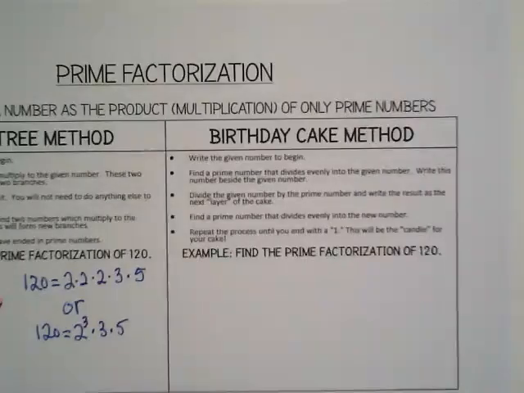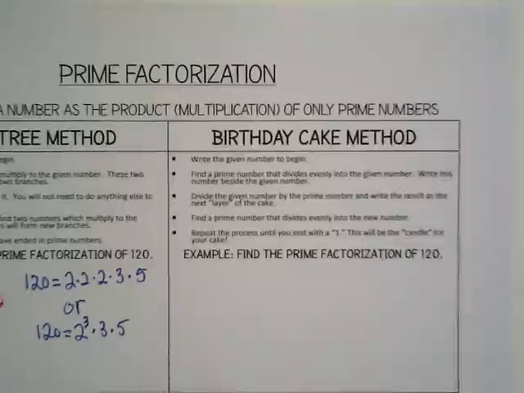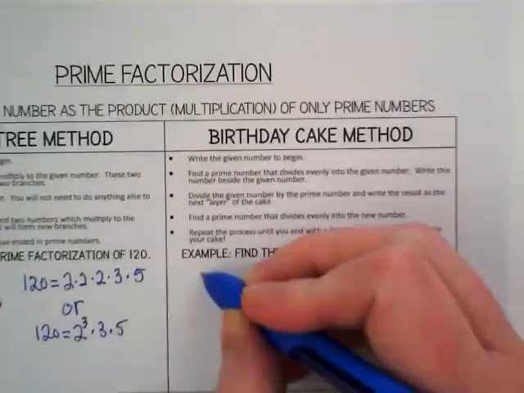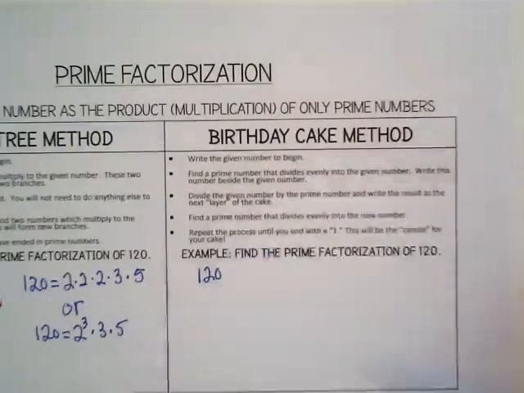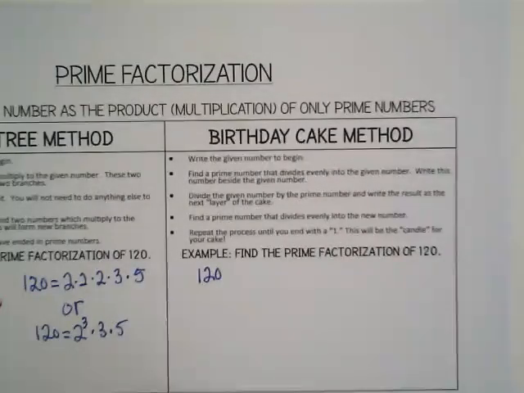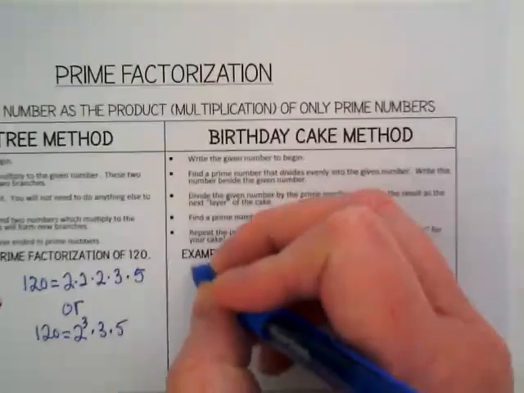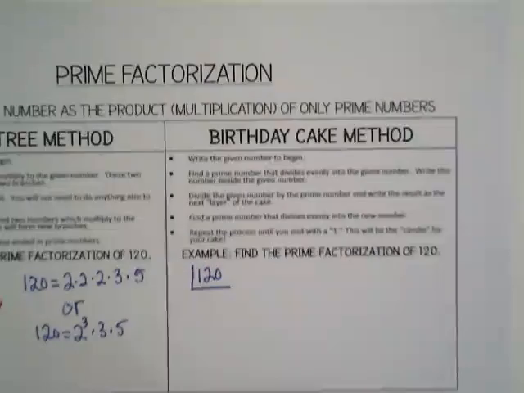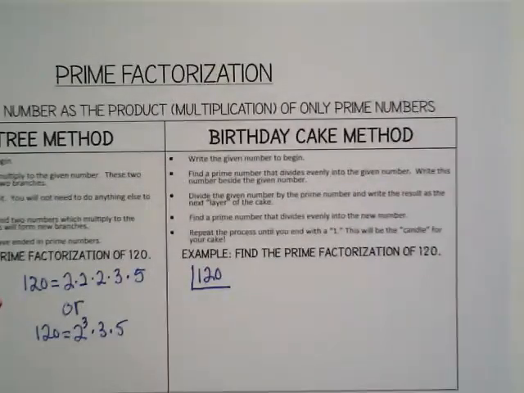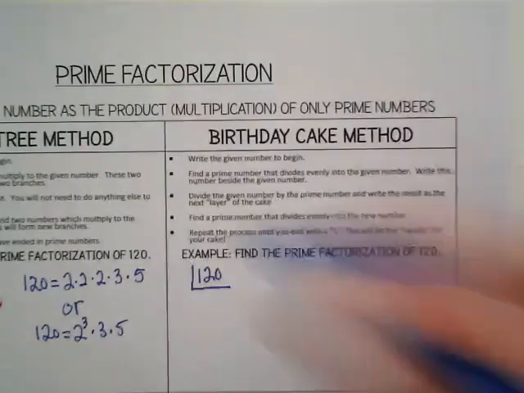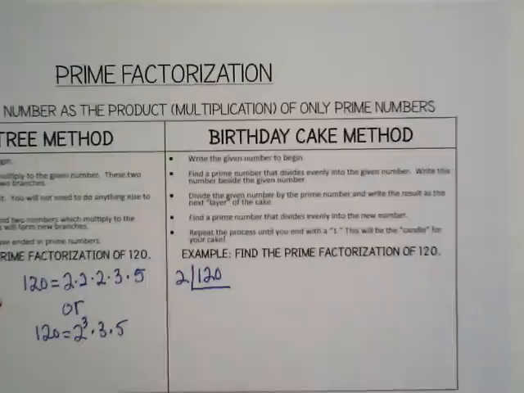We're going to make a birthday cake. Well, really, it's going to be an upside down birthday cake. So that uncle that everybody's like, oh, there he goes at the wedding. I'm actually going to start with the number at the top. This is why it's upside down. When we're doing this, we're going to end up basically dividing. And I'm going to use an upside down division. Picture that as like the little garage thing upside down, right? But the thing I'm going to divide by every single time is a prime number. So I'm going to start with 2.